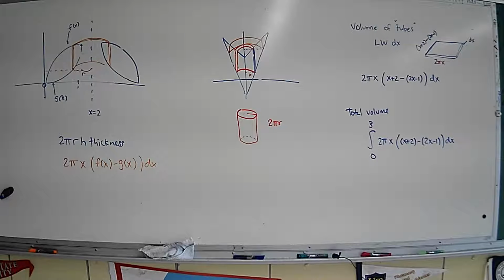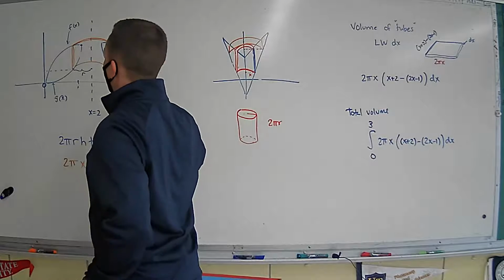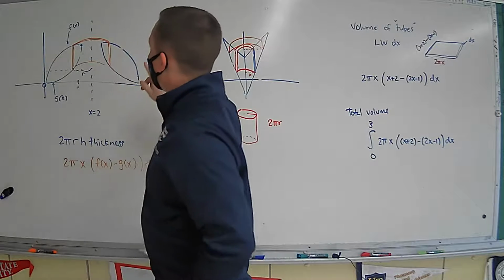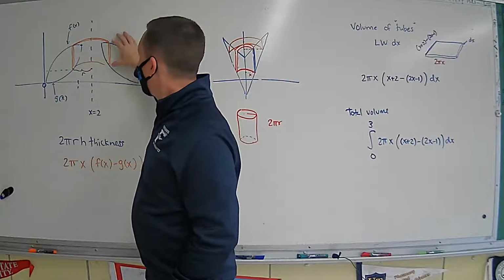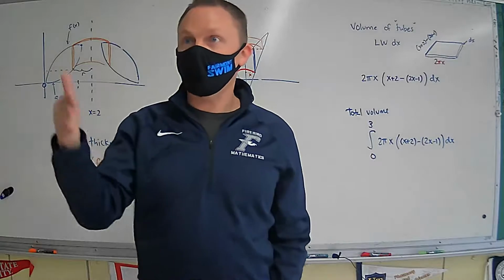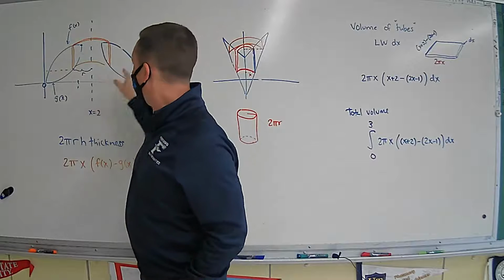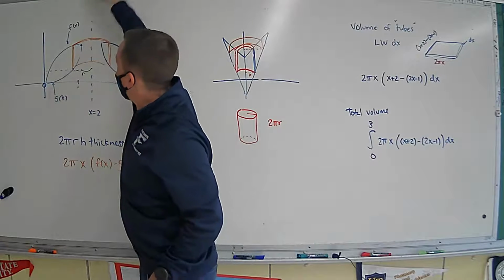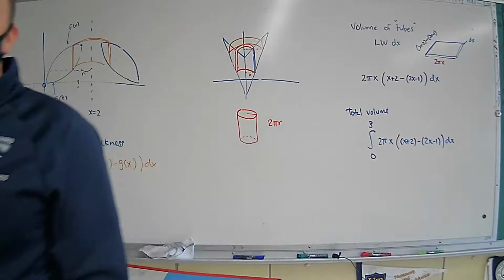Could you evaluate that from the opposite region as well? What do you mean? Like from 0 to 1, can you do it from like 3 to 4? This, like from here to here? Yeah. No, because these heights, like this isn't f and g. Like if the height was f of x minus g of x, out here at x equals 3, f of 3 minus g of 3 is not necessarily that distance. Because f and g, you don't know what they're doing on the other side. You know what I mean? Yes. All right, see ya.